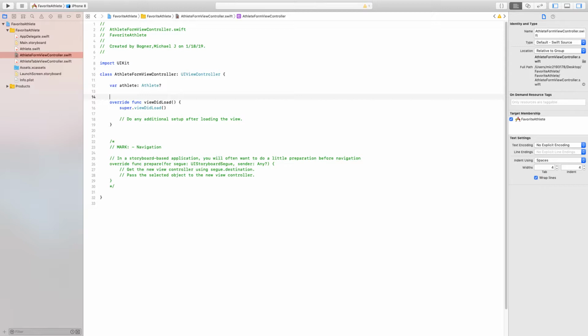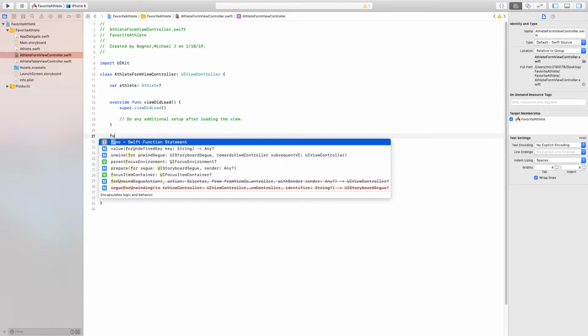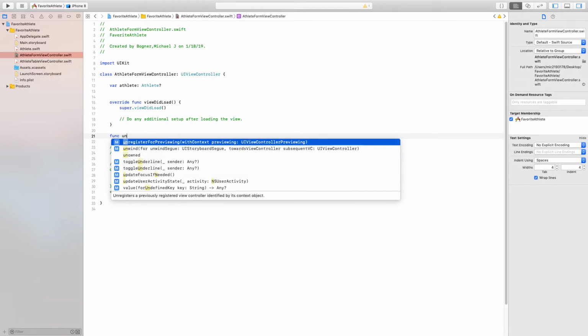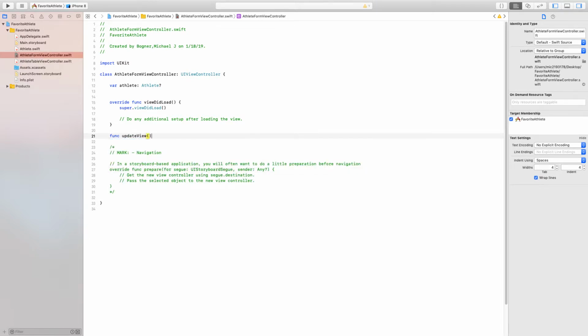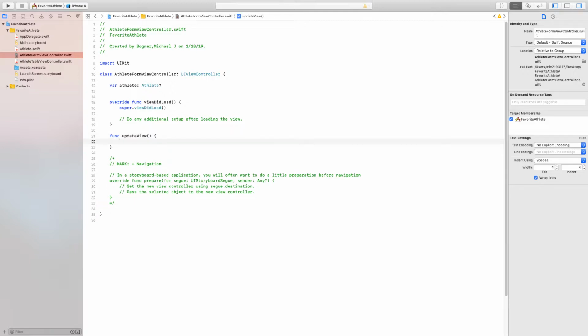So what we're going to do is create a function called update view. Let me go down below our view did load function, and I will call it update view. And this is the function where we're going to update the text views in our form view controller with the information that gets passed in if we're editing the athlete.